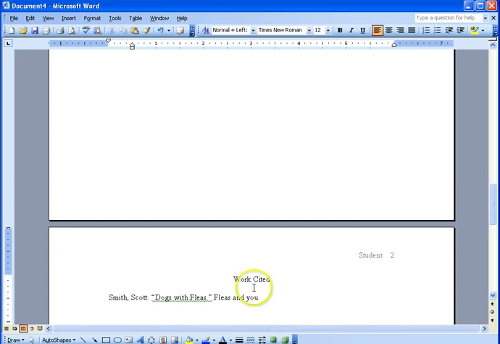We need to make sure that this is italicized, so it tells the reader. I'm going to go up here and hit the I and italicize it. Okay, and then we need to write the publisher or the sponsor of the site, and you can kind of look, or maybe this is from the national, or from, let's say it's from Fleas International. Alright, and we just write that. If there is no sponsoring or publisher, you would write N.P, capital N dot little p, period, and that will just say no publisher. But in this case, we happen to find one.